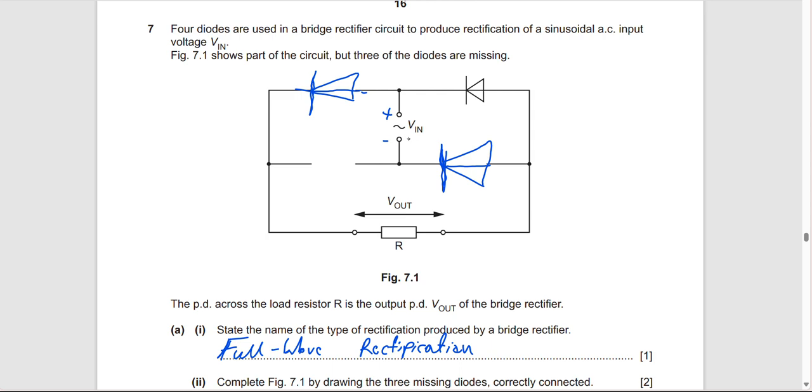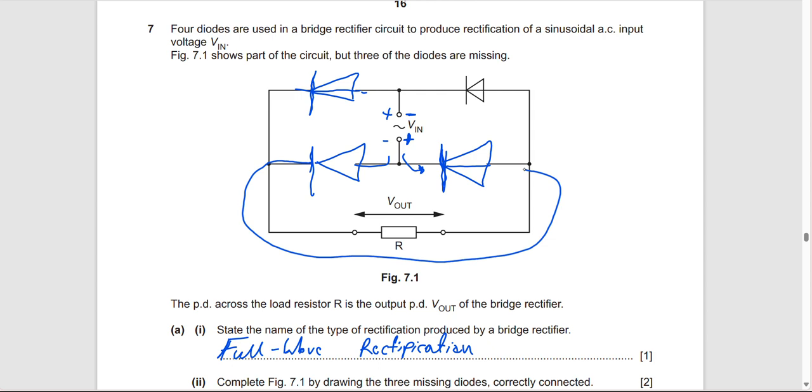Now think again. Now it is flipped, the direction. Now this is positive and this is negative. So the current tries to go this way, it can't go, it's blocked. So it takes this path. Therefore, the diode is like that. Then it comes all the way here. Can it take this path? No, it can't. Why? Because it will be going from positive to positive. It's supposed to go from positive to negative. Therefore, it'll go all the way there.